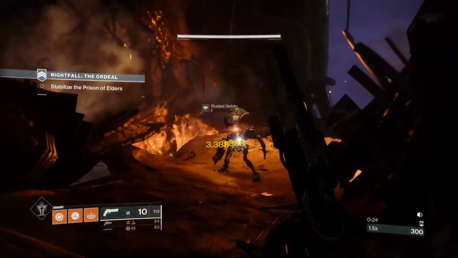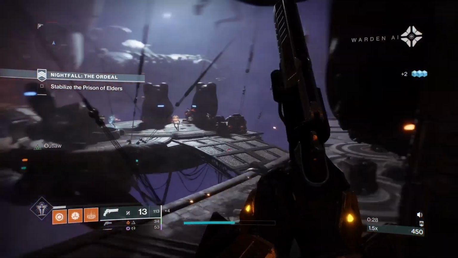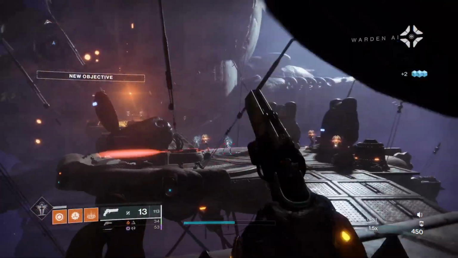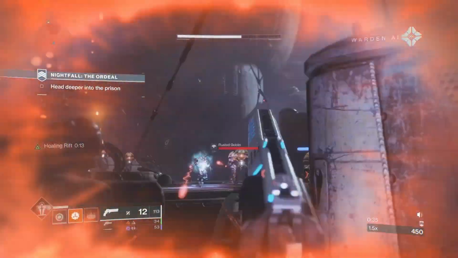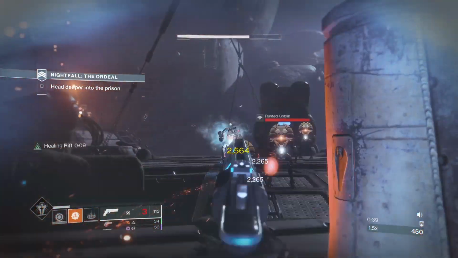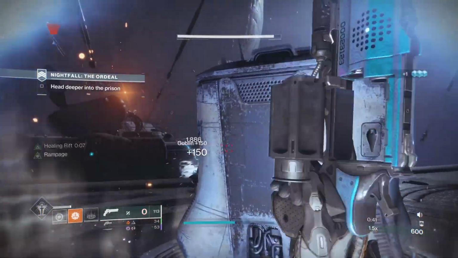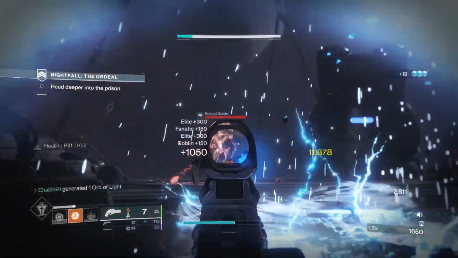So with this first section, you're going to be facing three goblins, nothing to that, just take those out. Prison of Elders. And then what you want to do is take the first section back here. See, I screwed my nade up there, but the intention is to nade where they all are standing. You can use cover and use a healing rift back here.